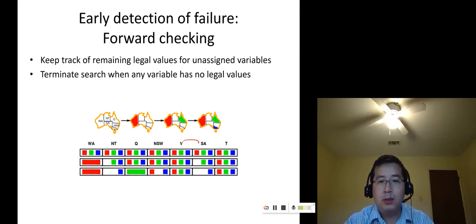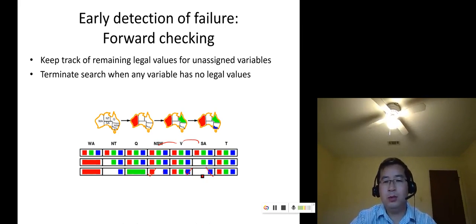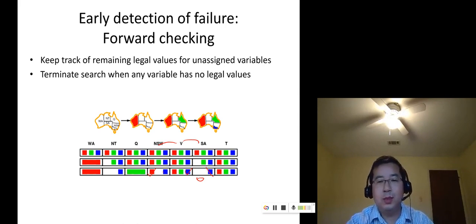So this one there's no problem. We choose blue, this one still can choose red. But if we choose blue, this one cannot choose anything. So this one will reduce the constraint by 1.